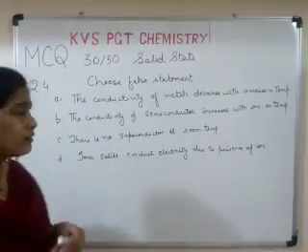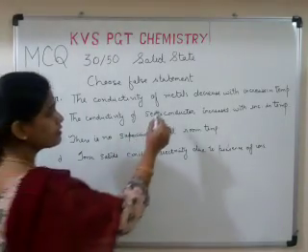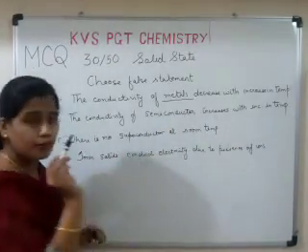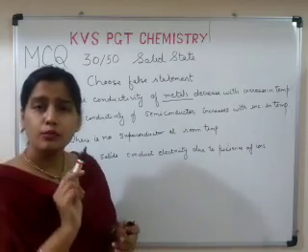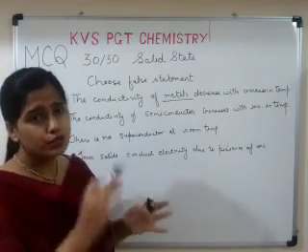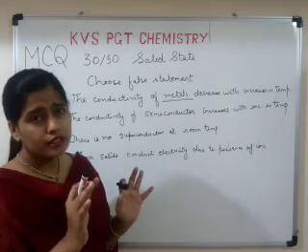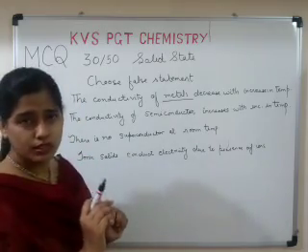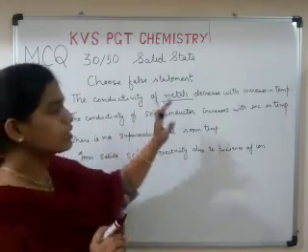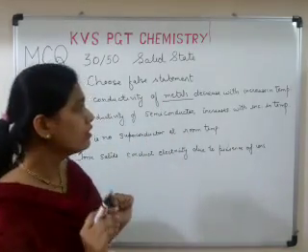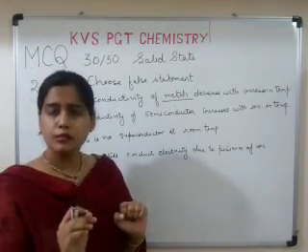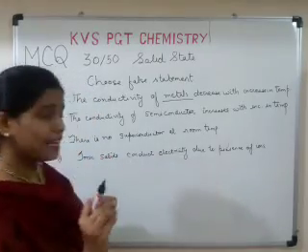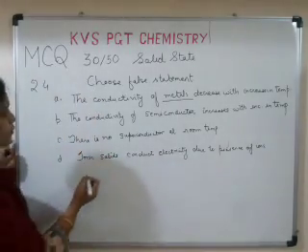See, what you have to mind here, it is talking about the conductivity of metals. Conductivity of metals and non-metals both vary with change in temperature, and the variation is different in both the cases. So here it is talking about the conductivity of metal decreases with increase in temperature. Is that so? So let us see.